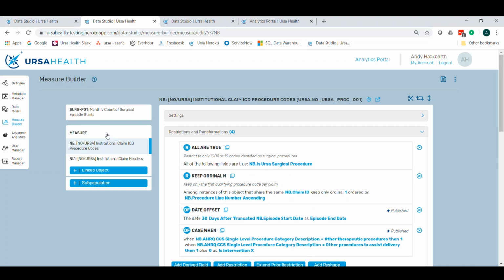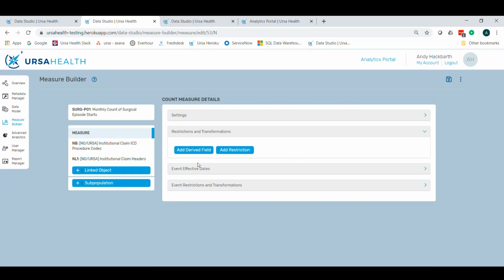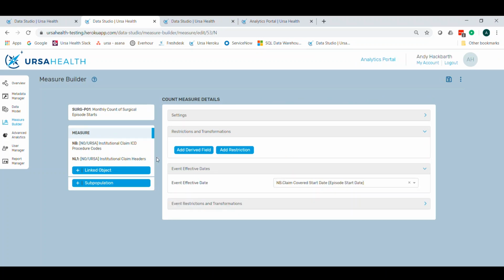We're going to assign that to the reporting segments based on the effective date, the claim covered date, which we're setting as the effective date. We're calling this an episode because each surgery is just assumed to kick off some episode. But essentially, you can think of this as a count of surgical encounters, something like that.